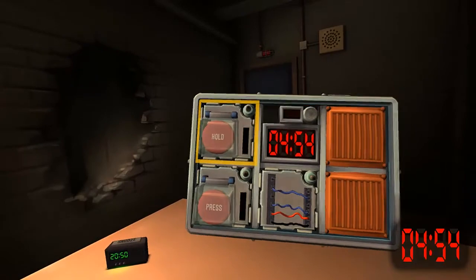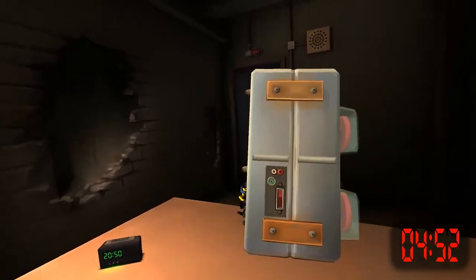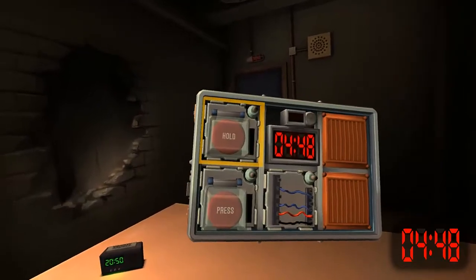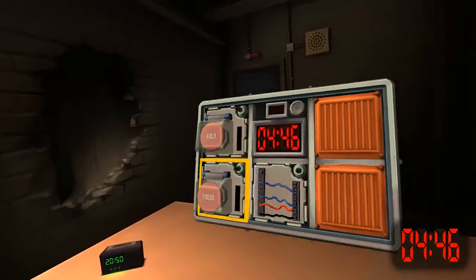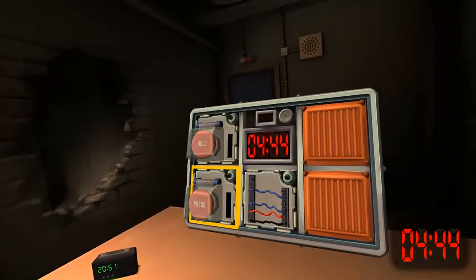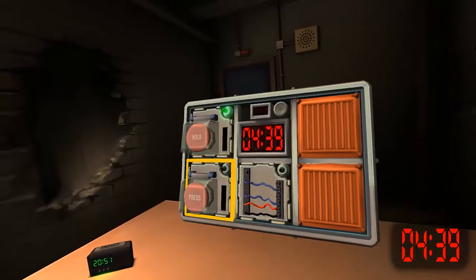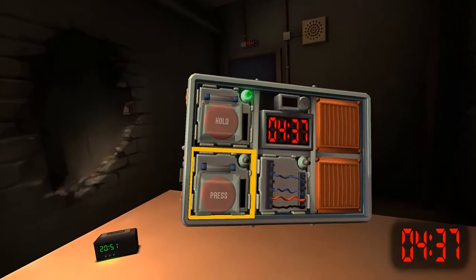Okay, go. Alright, yeah, two red buttons. I've got 2 batteries. One says hold, the other says press. If the button is red and says hold, press and immediately release the button. Alright, done. The other one is red and says press.